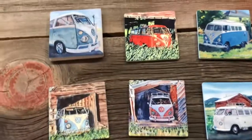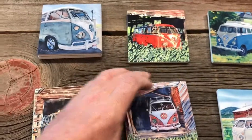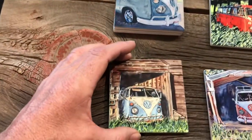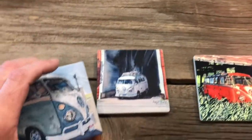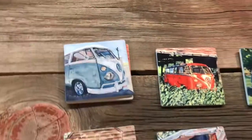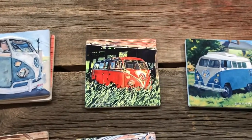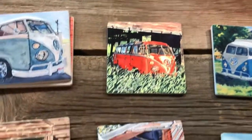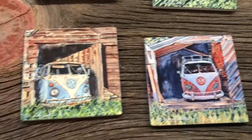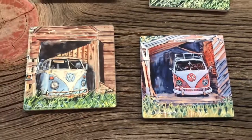Today I'm running a little video featuring my coasters. I've printed on these ceramic tiles you can use for slamming your coffee cup on every morning. It's my VW bus series — I've got about seven or eight paintings I've done of VW buses now, printed them all on the coasters. You can put them in little four-inch frames or use them as coffee table decorations. I call it the barn find bus series.